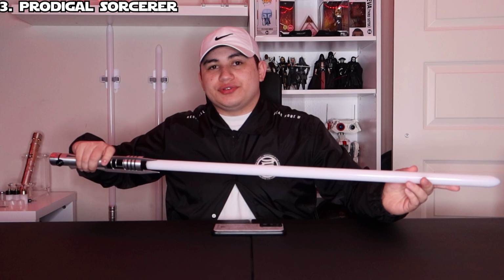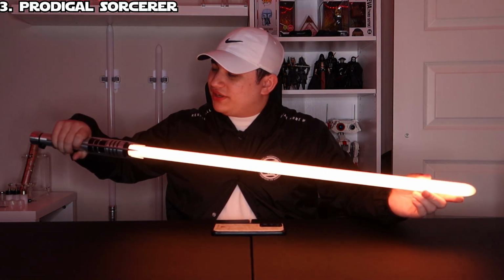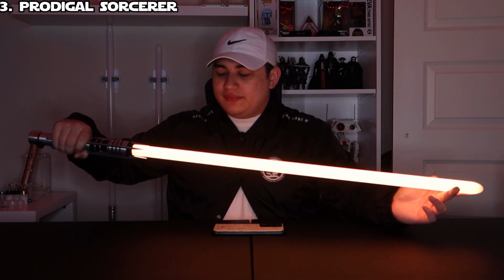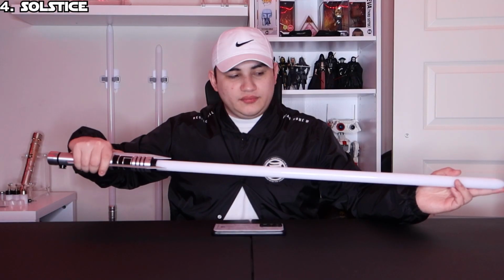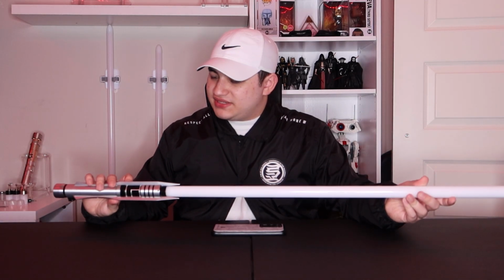But yeah, Prodigal Sorcerer. So this one is Prodigal Sorcerer. This one's a pretty cool one, I actually really like. Probably one of the ones I like the most. Maybe number 2 behind a different one, but I do really like this blade ignition. But Solstice. Okay. This one is called Solstice. And then it also had that special retracting effect.